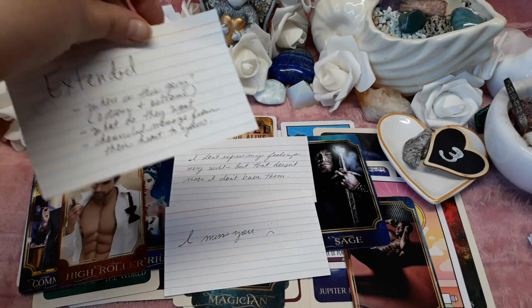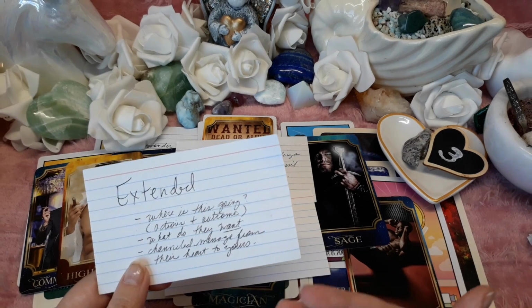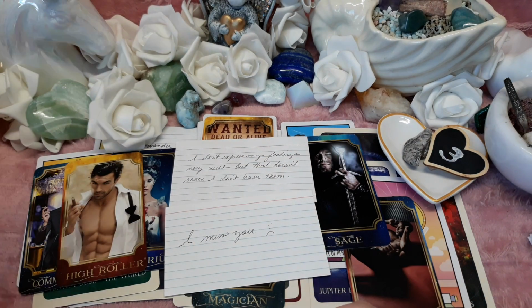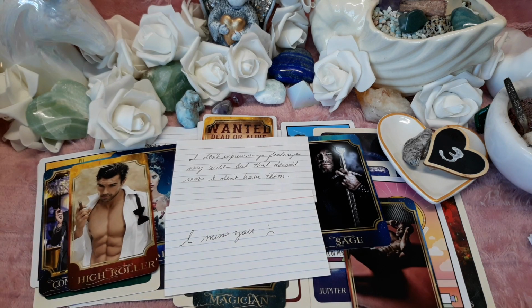And for the what do they want question, if we're not getting a lot of extra information there, I'll probably add something in like I did for group 2 about how they view you as a person. Like, how would they describe you? What type of person do they think that you are? That was a very interesting moment in the extended message for group 2. So yeah, I think I'll probably just do that for you guys as well.